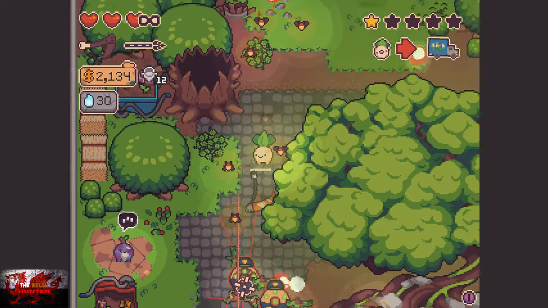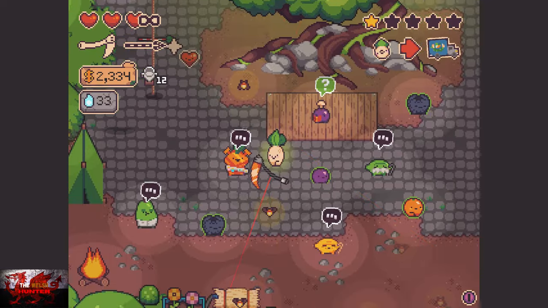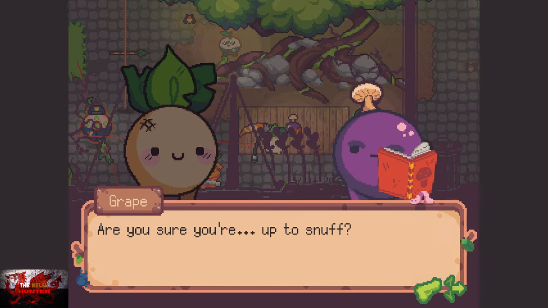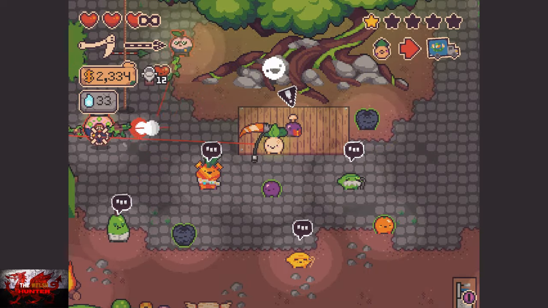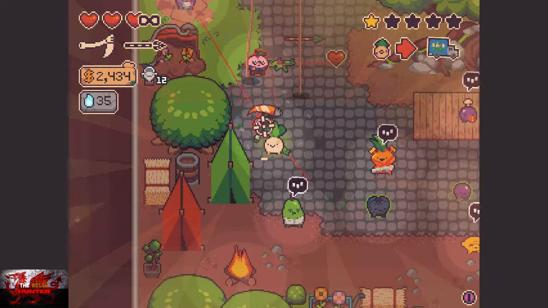And I do apologise. I know I've been explaining stuff over sort of directions, but there's just so much going on, so much to explain. So I do apologise about that. But anyway, once we speak to the grape on the stage, this is the cult password for old mushroom head. And yeah, so that's all good.